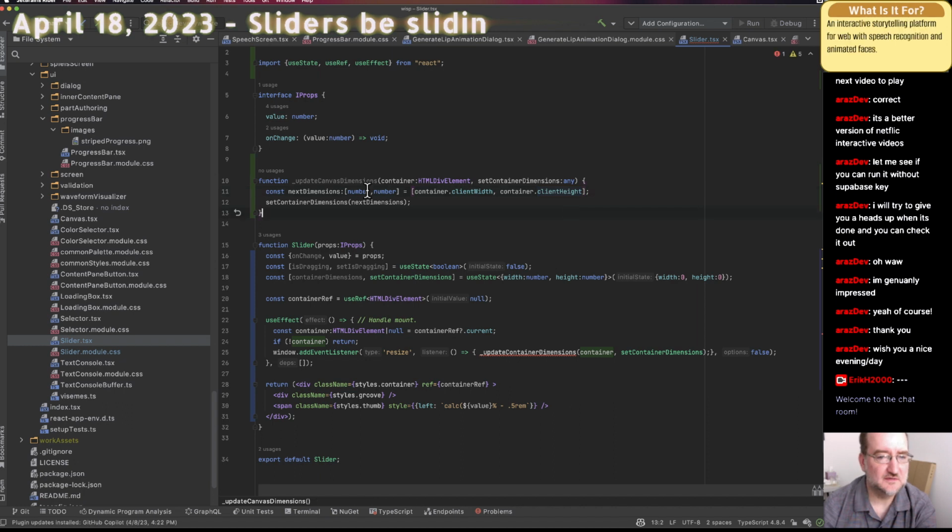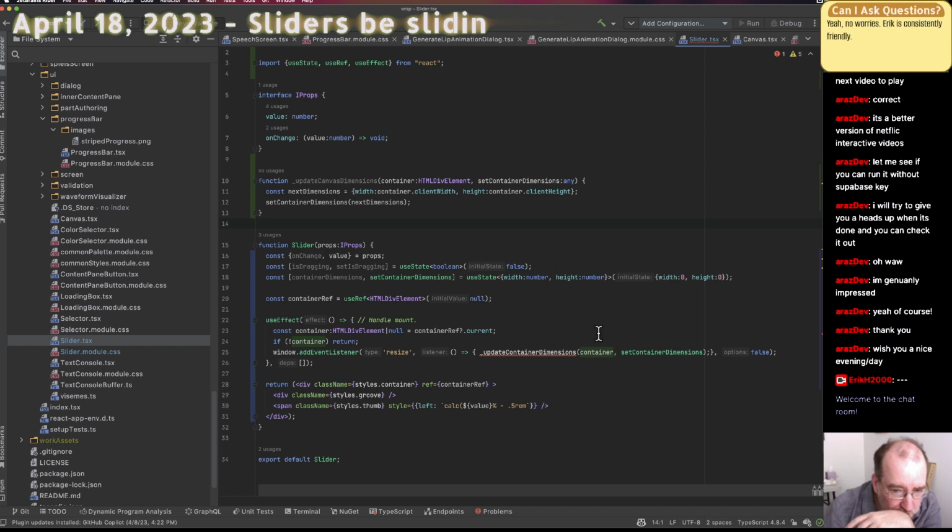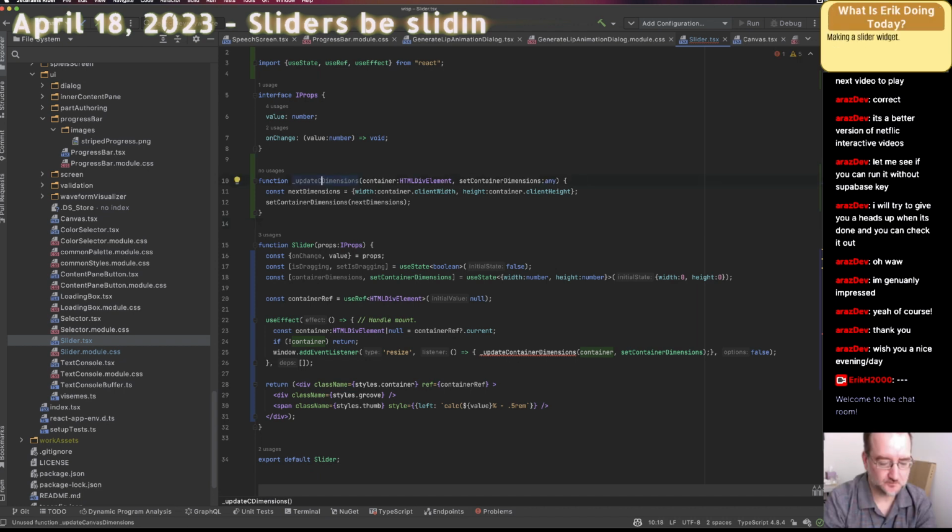Let's do next dimensions equals width, height. We set the dimensions with the setter. Container. Okay.